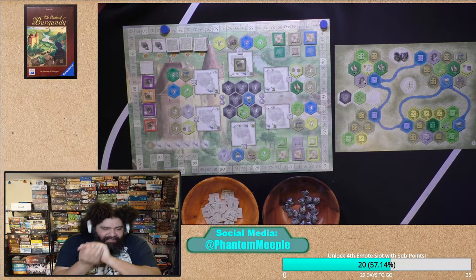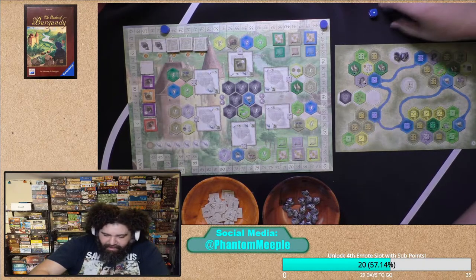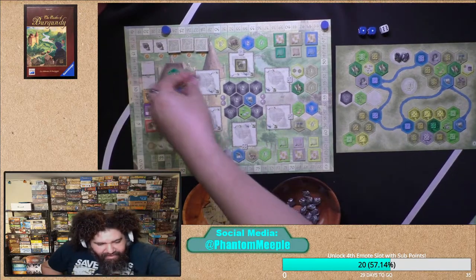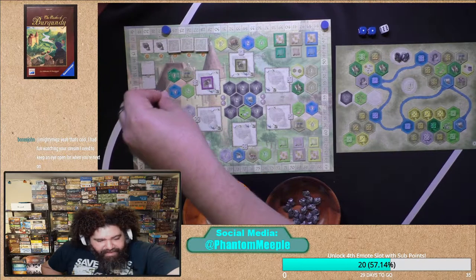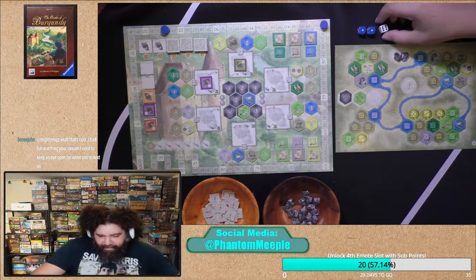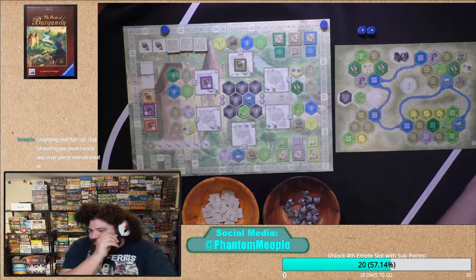All right, so let's take our second turn in round two. We've got snake eyes and a six. So this goods tile is going to come here. However, this warehouse is going to go away. That takes care of the white six.